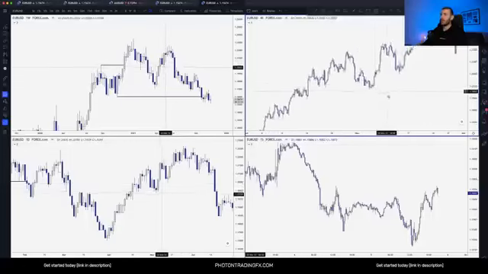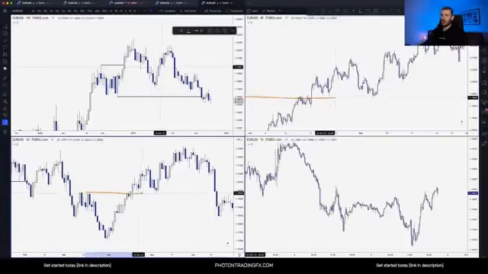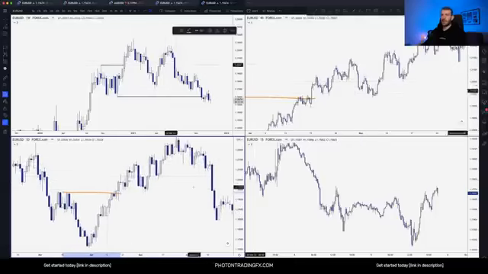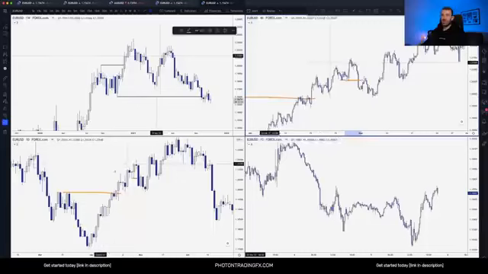Well, it's because it was just a daily pullback at that point, right? Because, well, what had happened? We'd had our daily break of structure. So what do we expect after a daily break of structure? We expect a daily pullback. How do we know when that daily pullback is likely to occur? We get a daily change of character. So that doesn't happen until here, right? You see how we take that low? So that's our daily change of character. That's when we get the 4-hour bearish trend change. But it's just a daily pullback.